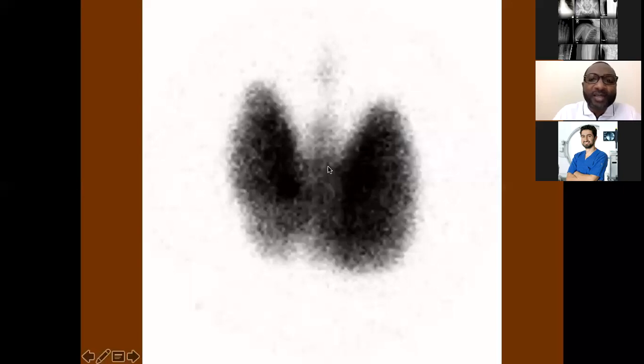And sometimes in a Graves' disease patient, because of the inflammation and the hyperplasia of the thyroid cells, the pyramidal lobe also gets inflamed. So sometimes you can see uptake of the pyramidal lobe. And oftentimes whenever you see a diffuse thyroid uptake with an absent background and a presence of a pyramidal lobe, that is essentially what we see in patients with Graves' disease. So this is a typical patient with Graves' disease.